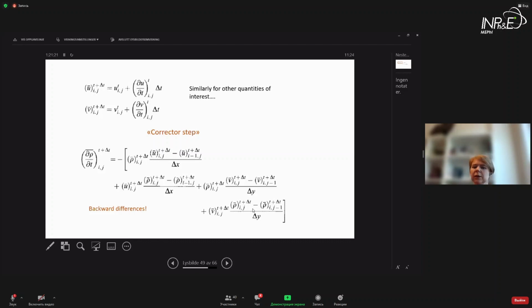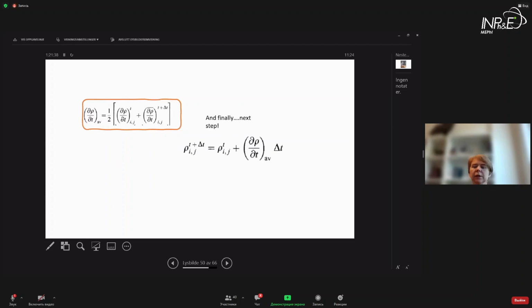And this is exactly what lies at the core of the predictor-corrector method, McCormack, that we are making a weighted average of the backward and forward step. And this is from the predictor and corrector step. And this is what we will do finally. Finally, we are combining them. Here is our predictor and corrector step, and we divide by 2. We are taking an equal average. They both contribute as much.